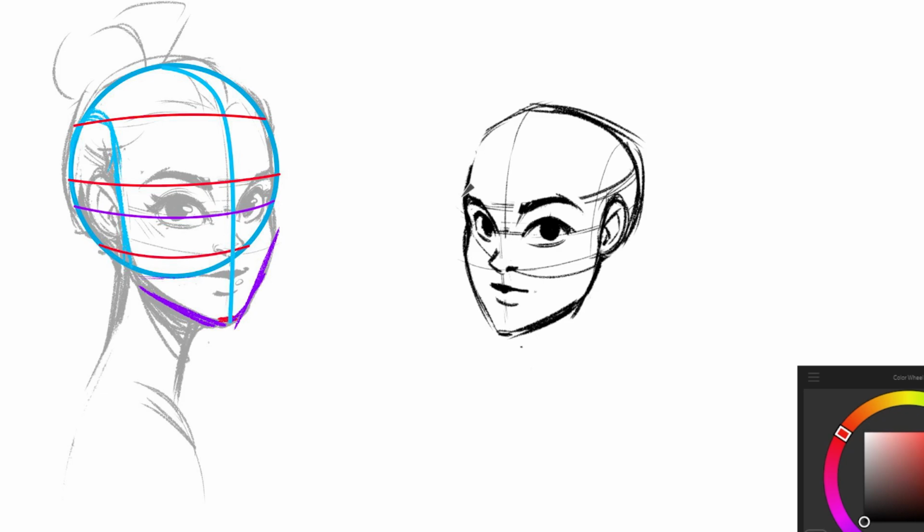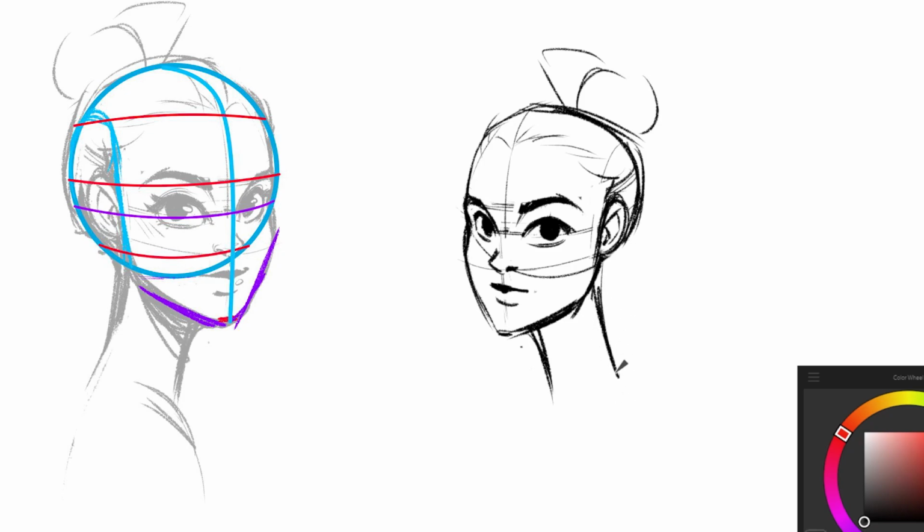With female foreheads, they tend to be forward a little bit more, so it's something good to keep in mind that the forehead doesn't slope back quickly with females. It stays forward a little bit longer and then slopes back a bit more suddenly once you get to the top of the skull. So it's a good thing to keep in mind, and I will point out the difference as compared to our male portrait.